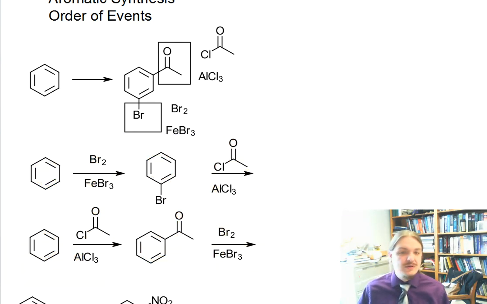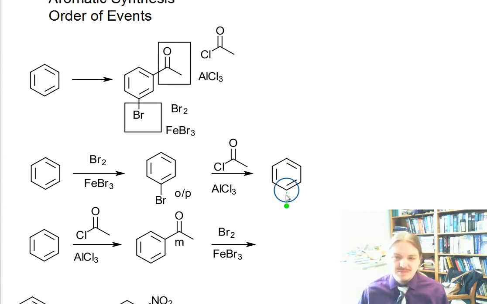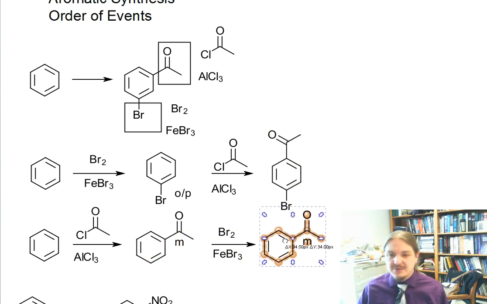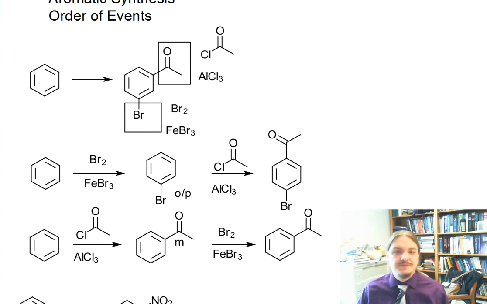And in this case now, we look at the substituents and we see, oh, bromine is an ortho para director. Acetophenone is a meta director. So the Friedel-Crafts reaction is already a little bit iffy on the deactivated ring, but bromine is not really all that deactivated. So even if we assume that this reaction is going to happen, it's going to form ortho bromo acetophenone and not the product that we want. But because acetophenone is the meta director, acetophenone will react with bromine under bromination conditions to give meta.